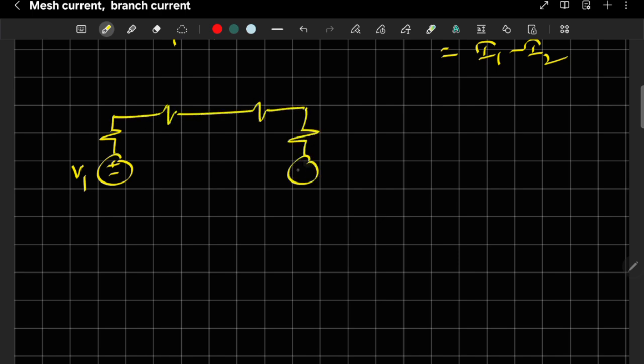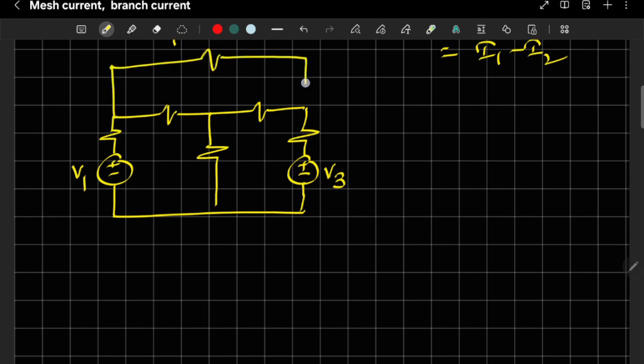Now also I am taking one resistor which is in series with V1, the V3. And this is the resistor common to these two meshes. And one more resistor is connected from node 1 to node 3. So like this I have taken, it is the ground. Okay. Then I have given the names of the resistors like this.